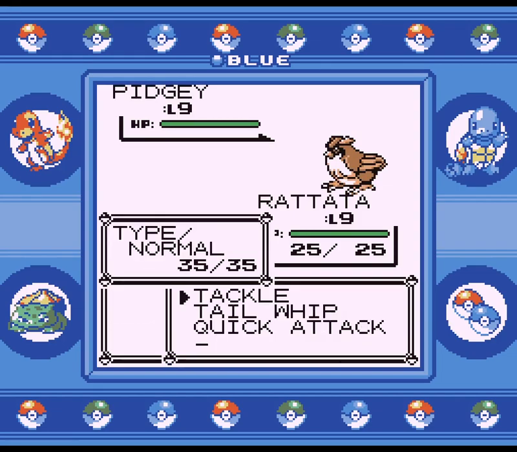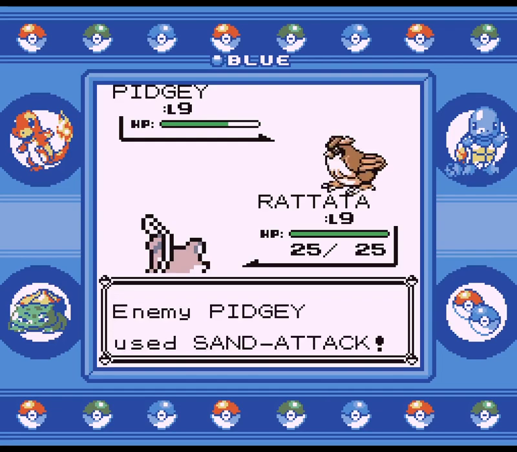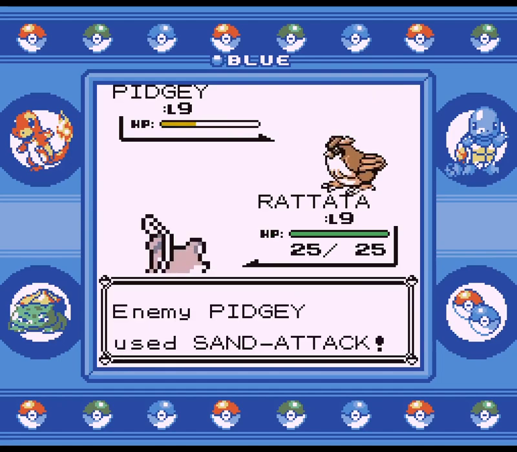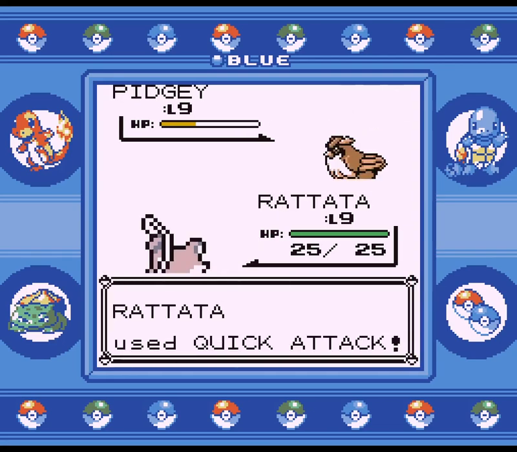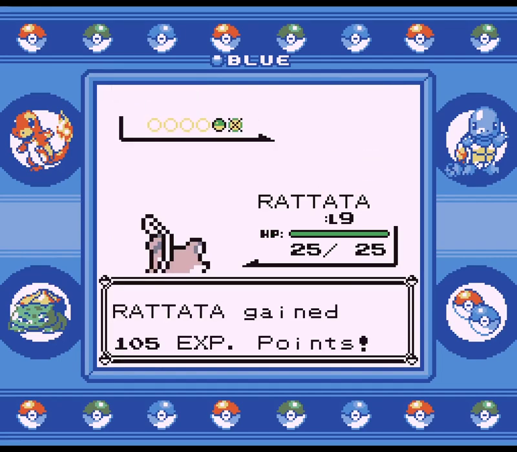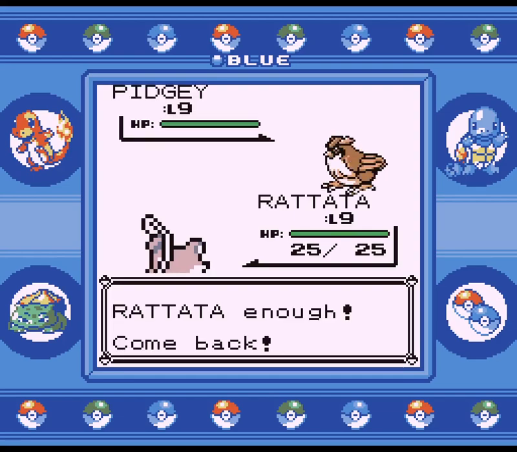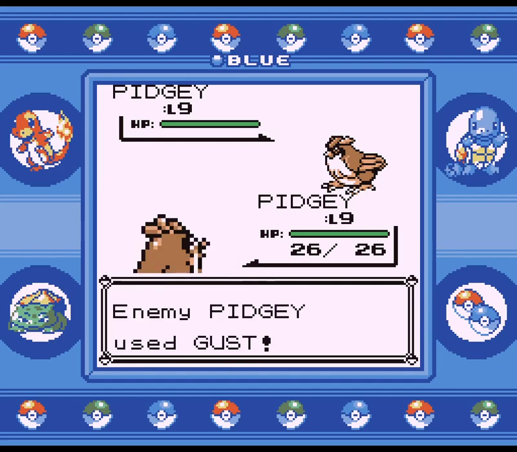Yeah, getting them to level 9, especially nice. Squirtle's going to be sitting out for most of this. He's mostly going to be the cleanup guy, because he is much higher level than any other Pokemon in my party. We're just going to have Rattata here, Quick Attack. Thankfully, much more experience points from trainers than from wild Pokemon. So we can embrace that.